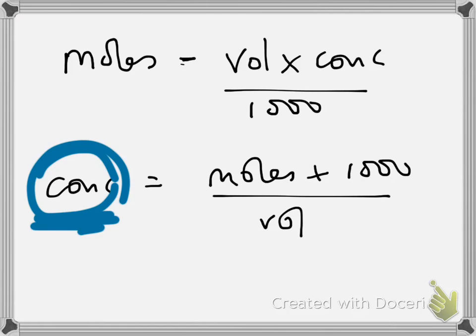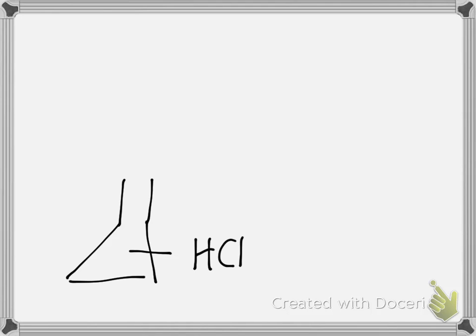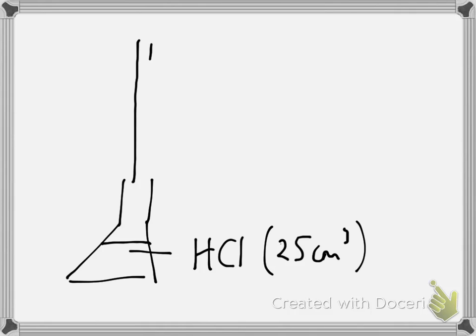Right, so generally what we want to do is react acids with alkalis. So let's have a look at an example. Here is some acid, in fact some HCl, and we've measured out 25 centimetres cubed quite accurately. How would I react alkali with it? What apparatus would I use to get the alkali into the acid? Use a burette. Very good. Use a burette to drip the alkali in.